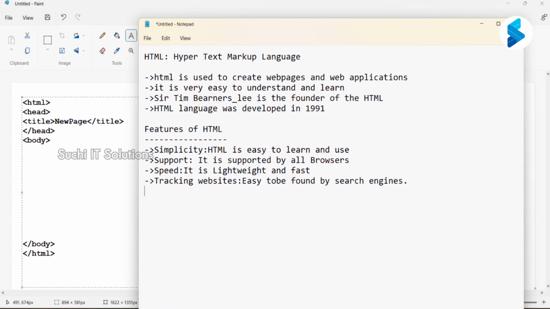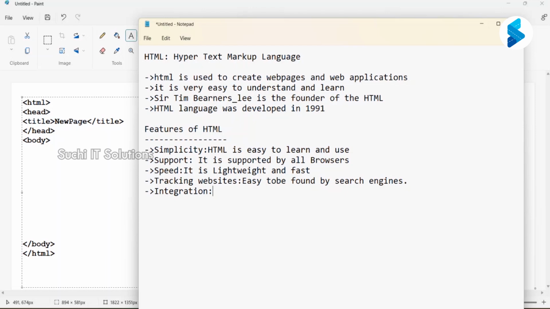Okay. So another one is integration. These are all features. What is the integration? Easy to integrate with other programming languages. For example, user interface, front-end designing purpose, even Java, Python, .NET, whatever it is, it is useful to design the front end.